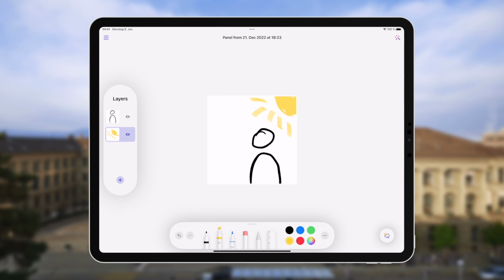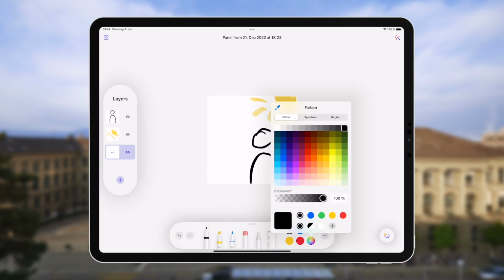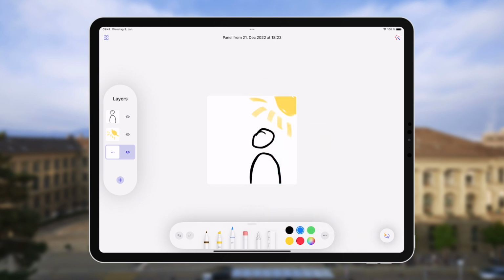And now let's add a finishing touch, namely a tree. To do this, I'll select again the pen tool, select a custom color, and draw this tree. Beautiful, isn't it? If I want to rearrange layers, I can do so easily by holding and just dragging them to a different position. And if you look very carefully at the intersection of the tree and the sun rays, you can see that as I change their relative position, the overlap also changes.